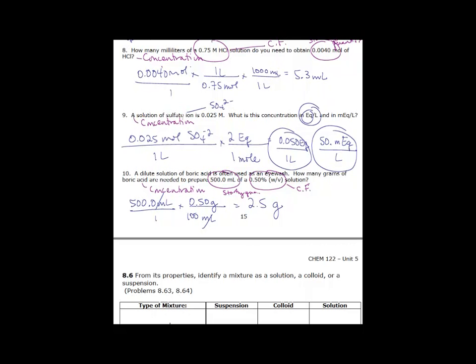So practice, practice, practice. Dilution and concentration problems are notorious for causing students a lot of grief in Unit 5. Work on the concentration lab, also work on your pink book, and work on your homework problems that pertain to these sections. The more you practice, the easier this will become. And remember that nothing is easy when you first attempt it, so keep persevering. Until next time.